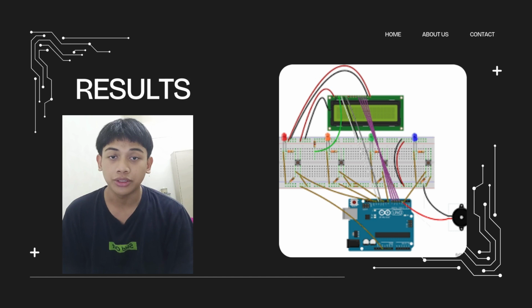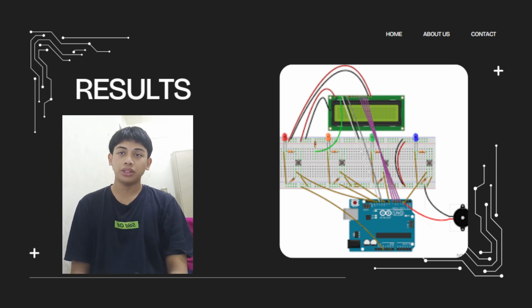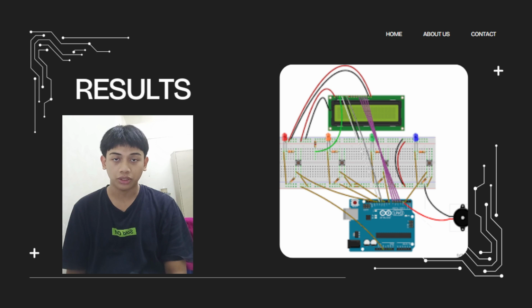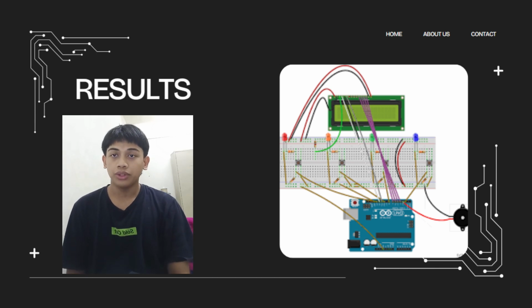Now it's time for the results. The simulation for the color memory game was successfully completed in Proteus 8 using the Arduino Mega 2560. The system accurately generated random color sequences, which were displayed on the LEDs, and the buzzer provided appropriate feedback for the correct and incorrect user inputs. The sequence and timing for the game worked as intended, with the system responding correctly to user interaction.